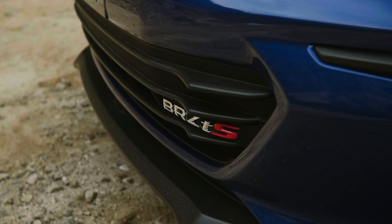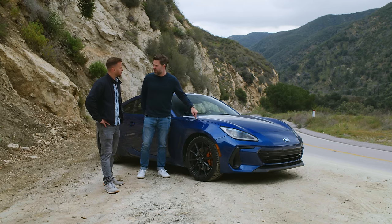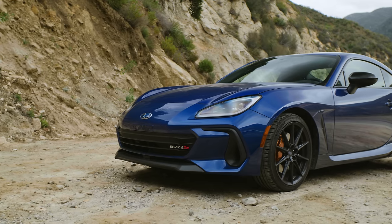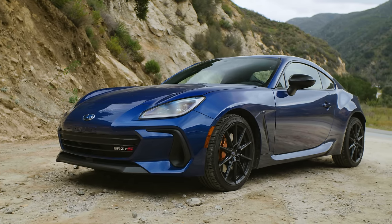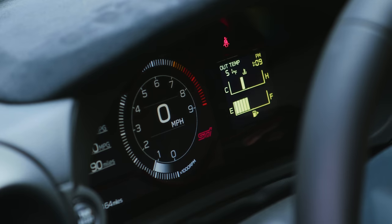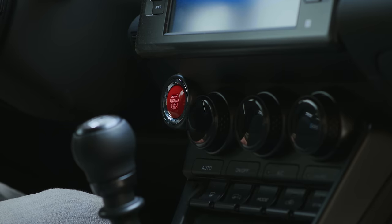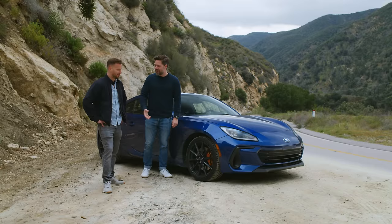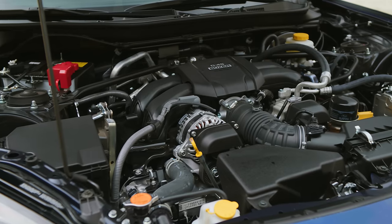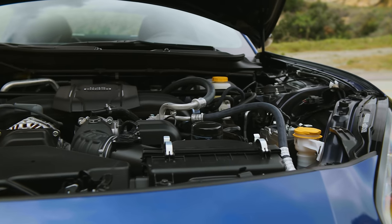I don't know. Well, what it does have that we have never experienced before is that this has EyeSight, which is standard now on all the BRZs, right? Super exciting. I think it looks good. I think that it's a bit weird seeing STI badges on it. Yeah. Even the start button has STI on it. That's a bit much. It's a bit like the M badges on the non-M cars. It's like, if this was a turbocharged flat four, then that would make sense. It would probably be 10 grand more at that point. It'd be a lot more.